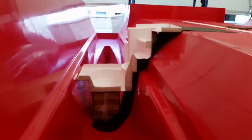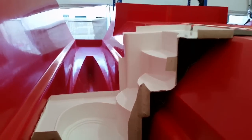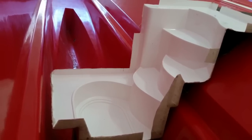Like an excited kid at Christmas, I can't help myself, and I've put these modules that I've made inside the mould, obviously on blankets so I don't scratch it, but like a massive jigsaw puzzle, I'm trying to work out how it's going to go together, where the depth of the sole is and all the components and how they fit in. But yeah, step by step, I'm going to get it made.